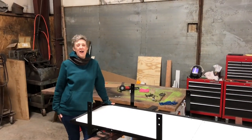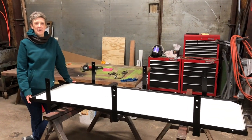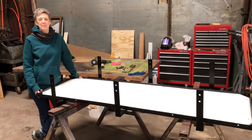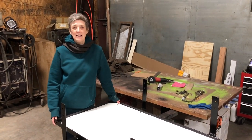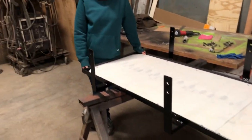Okay guys, got the water tank holder all painted and ready to go. Poor Randy being under the bus for a couple of days kind of beat him up a little bit, so we're going to take a break on putting this back in — it'll be down the road. But anyway, it is finished and it is ready to go back under the bus. We just want to thank you guys for following us on this journey — we really appreciate your support. We love each and every one of you, and we'll catch you in the next one. Bye!